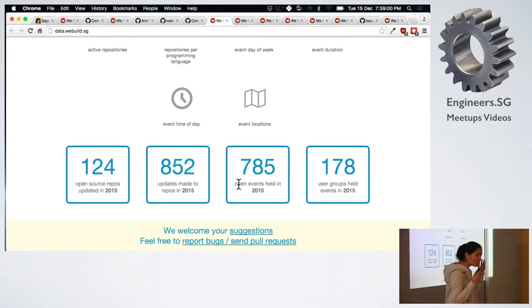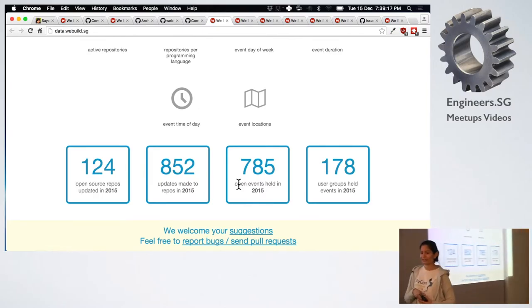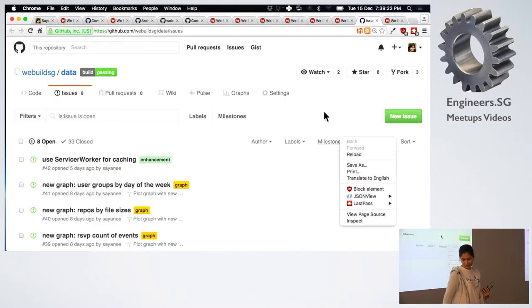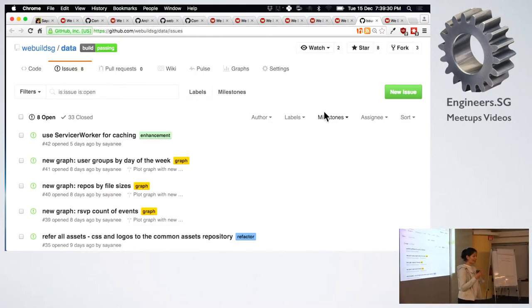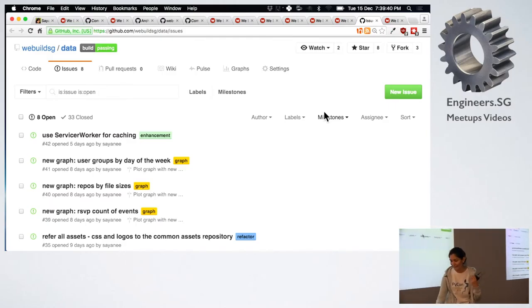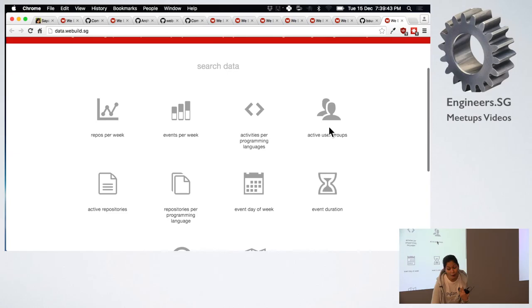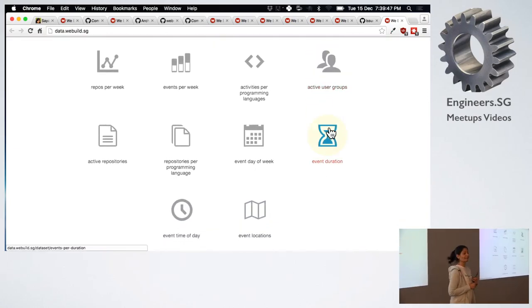So if you have a new person out of the industry or a beginning person, bring that person to meetups like this. Help someone contribute a pull request or contribute to open source. Sit beside the person, kind of nudge the person. And yeah, let's see how these numbers translate to next year. And once again, please feel free to raise a pull request or an issue. One of the things that data.weeble.sg does is this concept called open source, which means if you send a pull request and it gets accepted, we give you the commit access. So go and read up the contributing. So really, it's in the spirit of open source, and everybody's welcome, raise a pull request. And I hope you check out the other graphs. I would love questions at the end of all the speakers. Thank you.